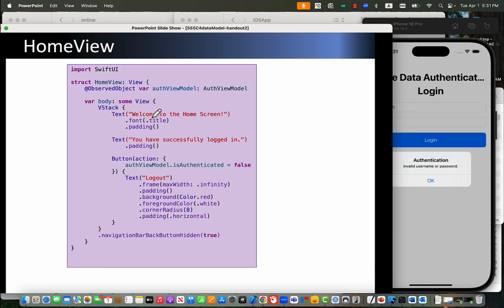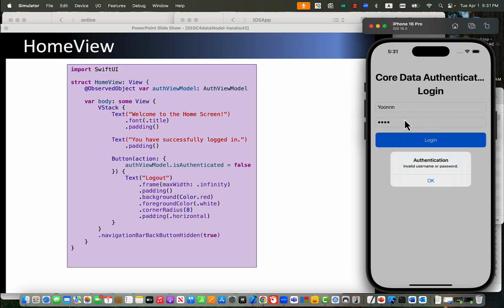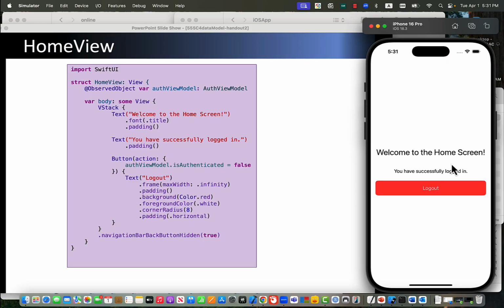Okay, home view. When you go to the home view, in the next page, if it's the case of John, login, and go to next. The first text is a welcome, and the next text says you have successfully logged in, and then the next one is a button.